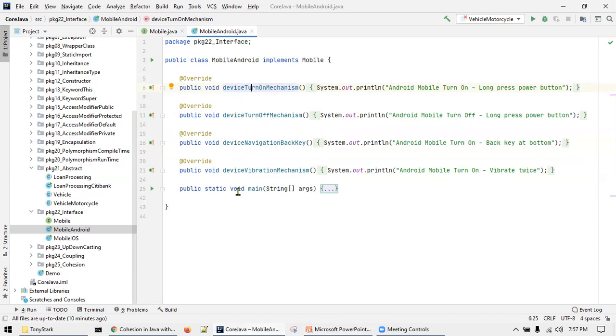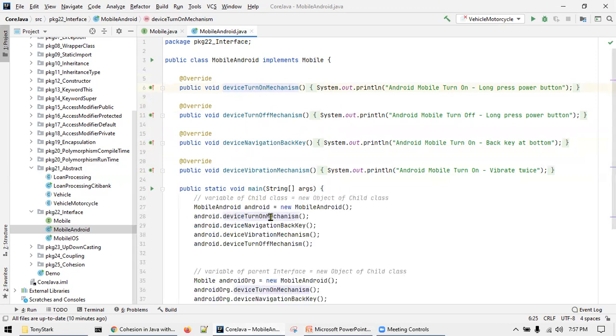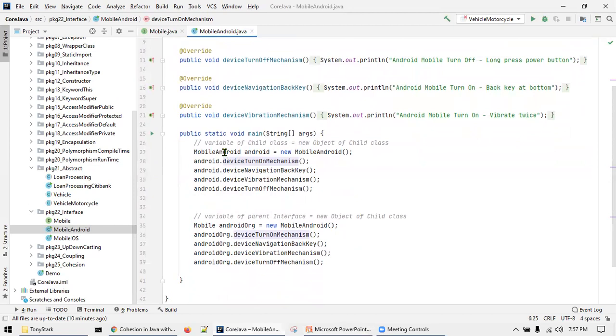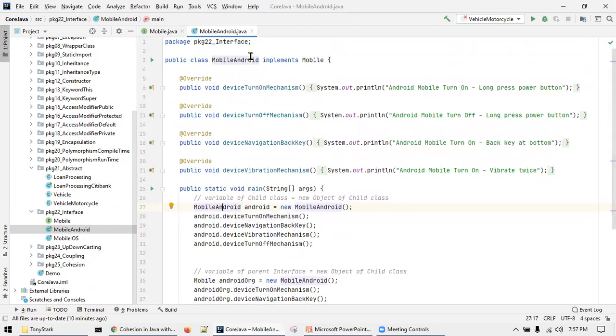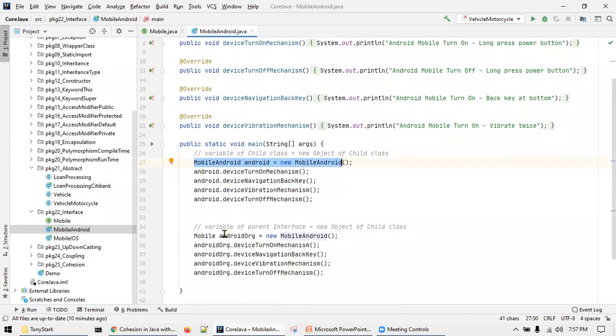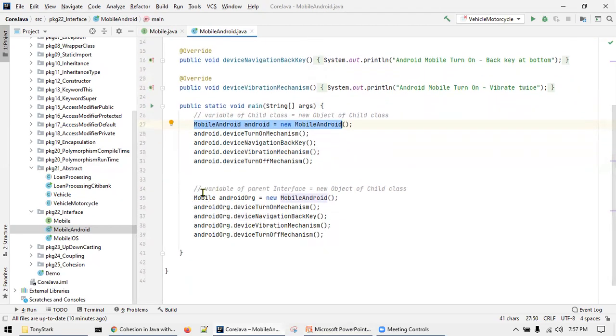Now I have implemented this, and I can start using those methods and start creating objects. There are two things here. One is a MobileAndroid class object. This is the child class, MobileAndroid. The left hand side is a variable of the child class equal to new object of the child class. Perfectly simple case, and you can call this method. The second example is a variable of the parent interface.